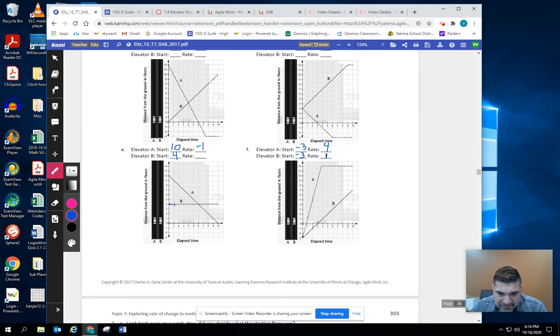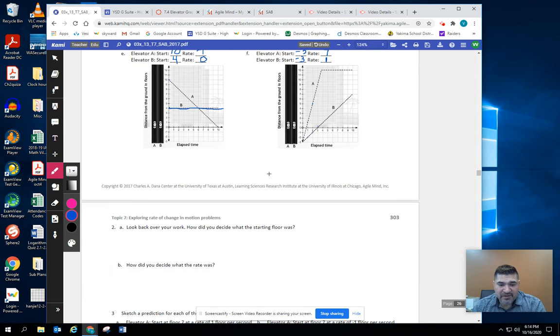And it just kind of goes straight across right here. It's not going up at all. How many floors did it go up? It didn't go up any, right? So how do we write that it didn't do anything? We write a 0. It did not move at all. Let's go ahead and look at the next page.